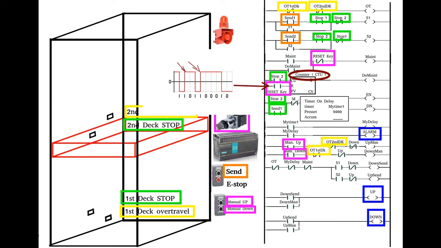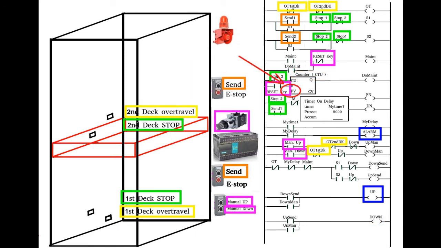Next, the R connection of the counter, which stands for reset, is activated by the normally open virtual contact called reset key. This virtual contact will close when a technician puts the key in and turns on the switch. When programming, during the options, PV will be set up, in our case, to 100. Every time the CU receives a signal, CV will be incremented. And when CV reaches 100, it will be equal or greater than PV, and this will cause Q to energize.